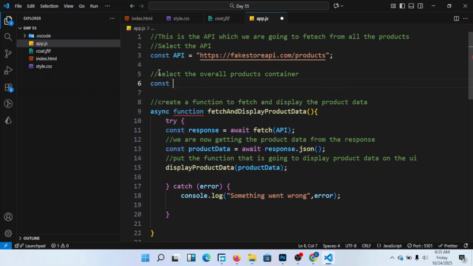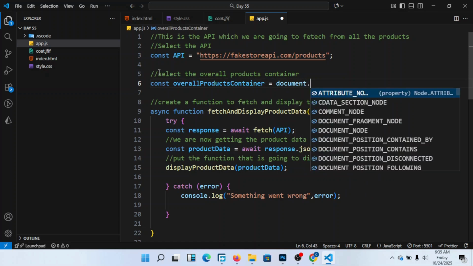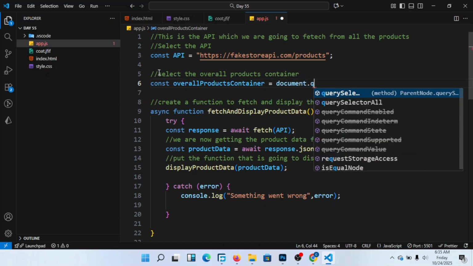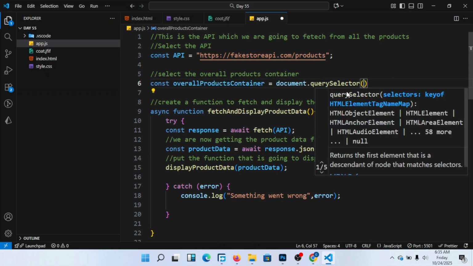I come here and say const overall products container, as you can see, it's there, is equal to document dot query selector, and I put now the overall product container.